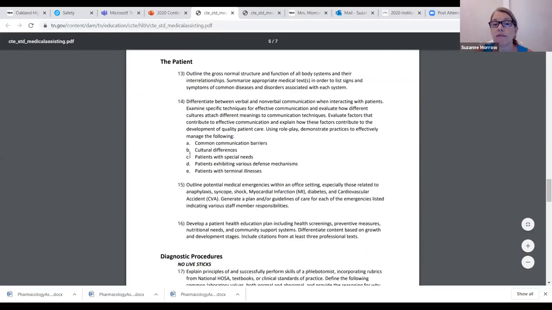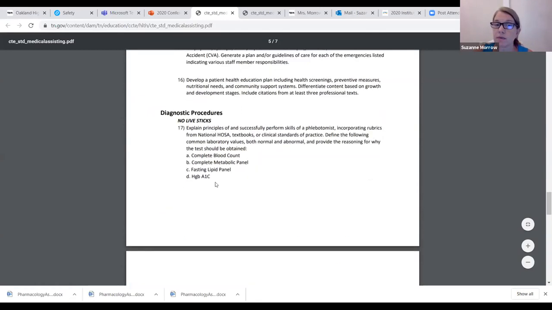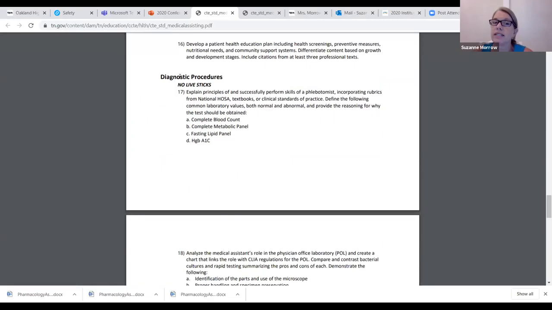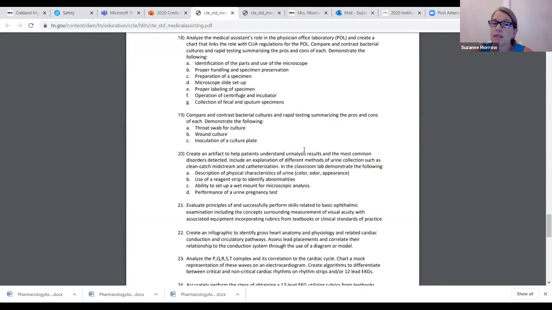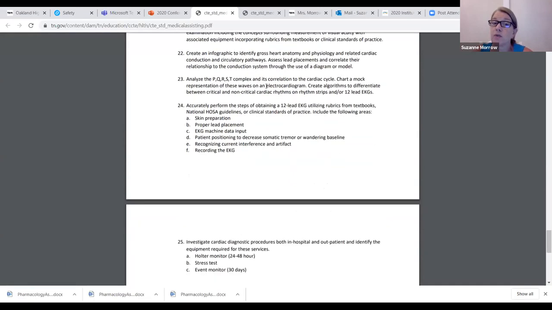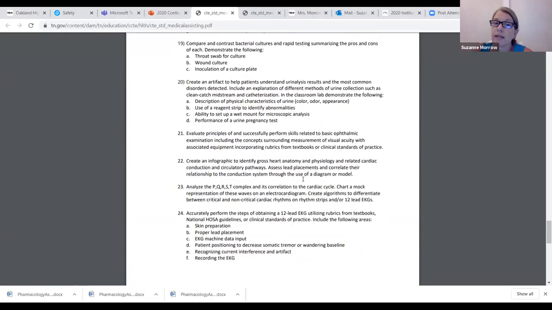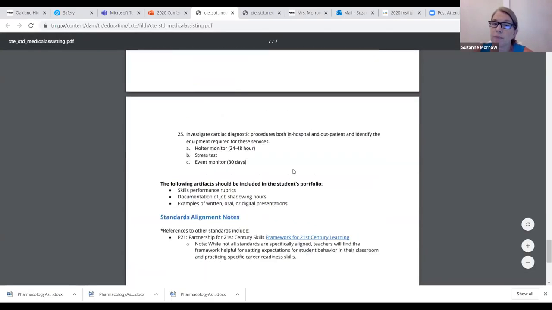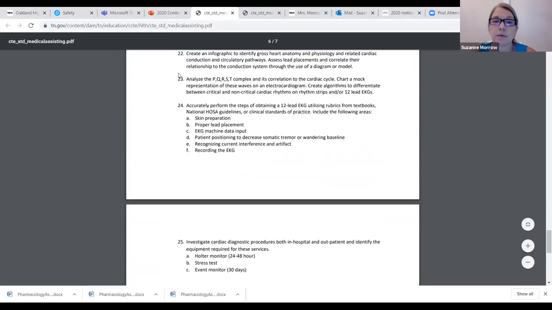And then you have all of this patient care. And then also, this is one of the main features that these standards have that the medical therapeutics did not, is the diagnostic component. And so this makes this aspect a lot easier because this is where you're going to get your EKG, the phlebotomy, the cultures, all of those things that are not in med-ther. So those are the new standards.